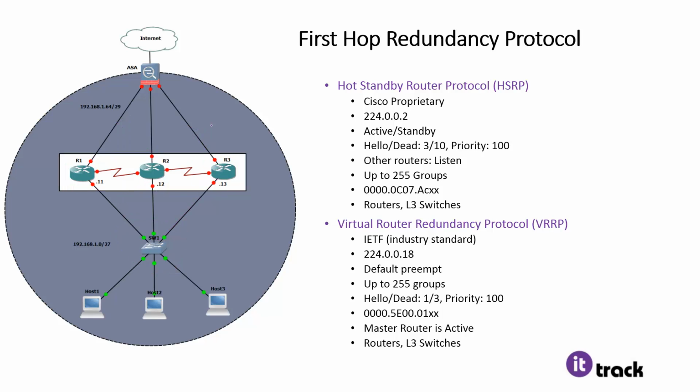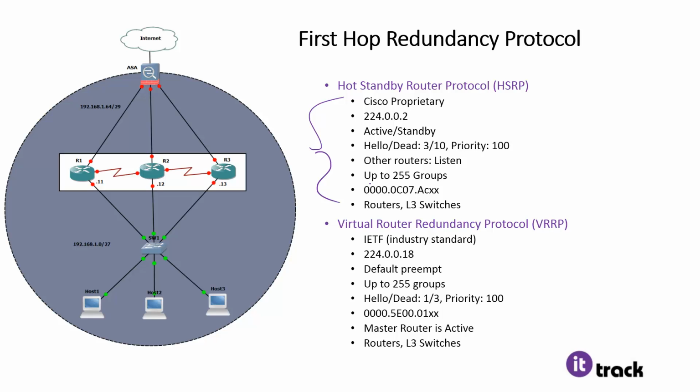First one that we'll talk about real quick is HSRP, Hot Standby Router Protocol. And this is pretty widely implemented because you can do it on routers and layer 3 switches, even the lower end layer 3 switches like 3560s. Now GLBP, which we're going to do in our lab, you cannot implement GLBP on a low end switch like that. It's got to be a 4500 or one of the big boys.